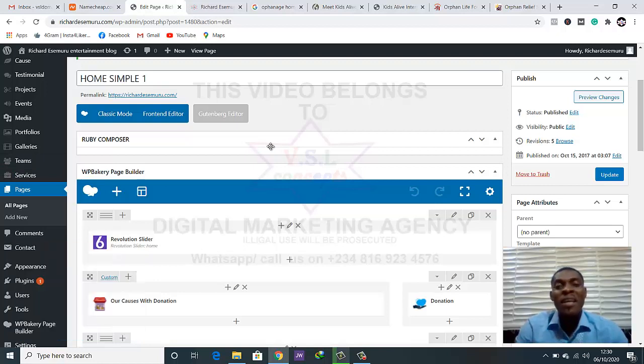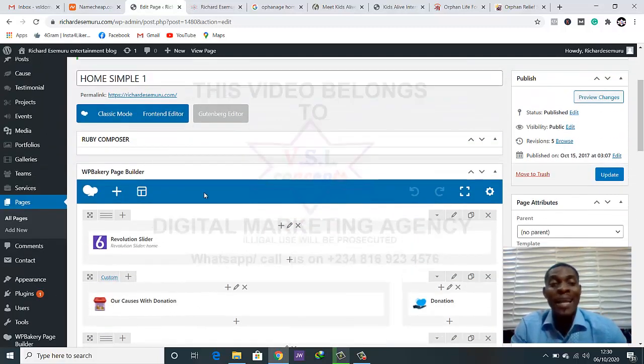We have so many plugins like Elementor, like Visual Composer, and so many of them. So it is just for you to know which one you are conversant with and use that one. Take for example, I know how to use Elementor very well, and I don't know how to use WP Bakery Builder. All I can just do is go over to plugins and remove this plugin and install the one I know how to use best, and it will be very, very easy for me to edit it with that.